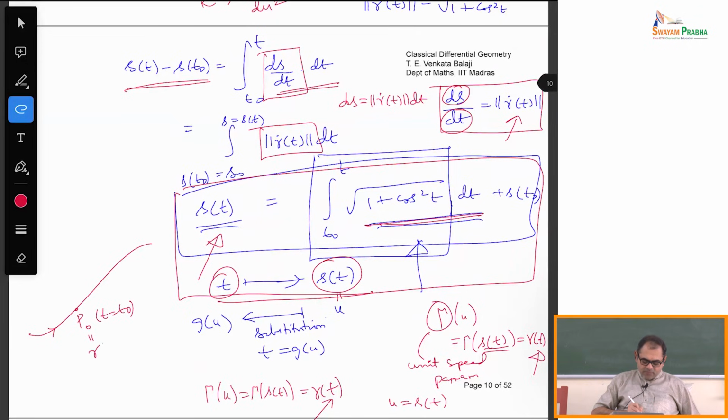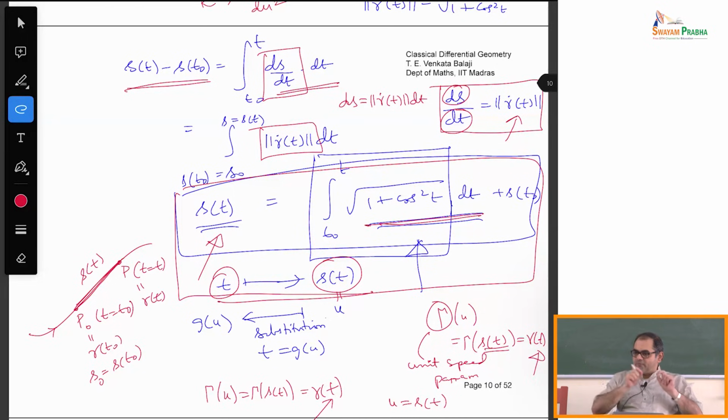So this is just gamma of T naught, okay? And at this point, the arc length is S naught, and from this point you are starting to measure the arc length. So you go some other distance along the curve. If you go along arc length S at point T, so this P will be at T equal to T, and this point will be gamma T, okay? And if you want this arc length, then it's given by this function.